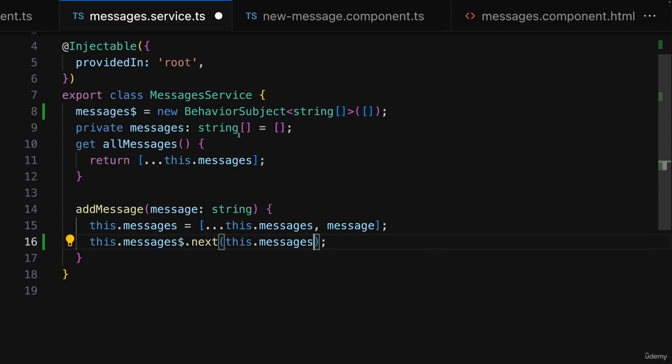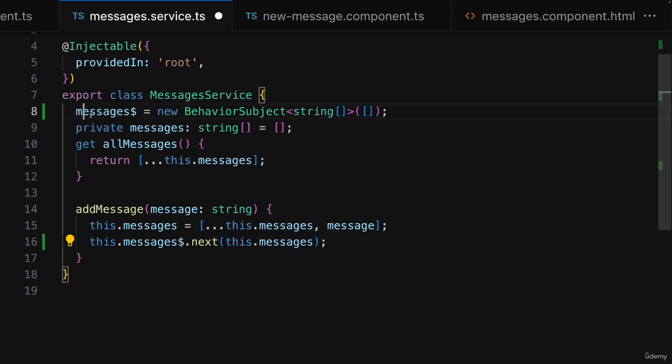Now, you could solve this all in a bit of a more elegant way if you fully embraced RxJS, but in order to keep things simple and hopefully understandable, I'll use it like this. I'll set up that behavior subject, I'll manage the messages in a separate property, and after updating those messages, I'll emit a new event, if you want to call it like this, through that behavior subject, which carries the updated data.